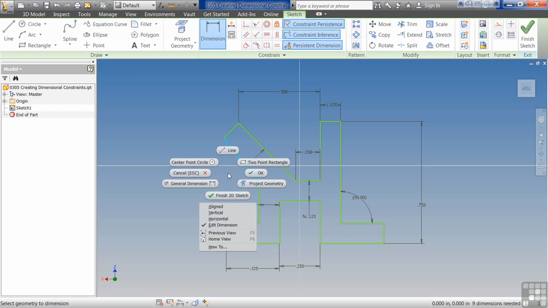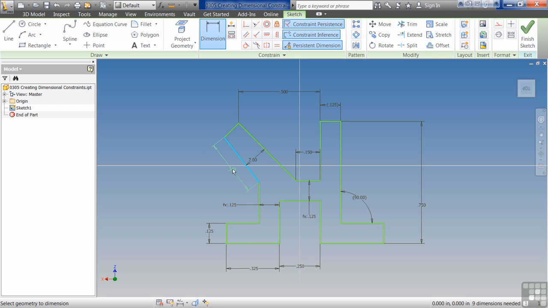So I can right click, come down here and select the align command. Now, this allows me to create an aligned dimension on there. So if it's not giving me what I want, this is very true also with radial versus diameter, you can right click and choose what type of dimension you actually want it to be.